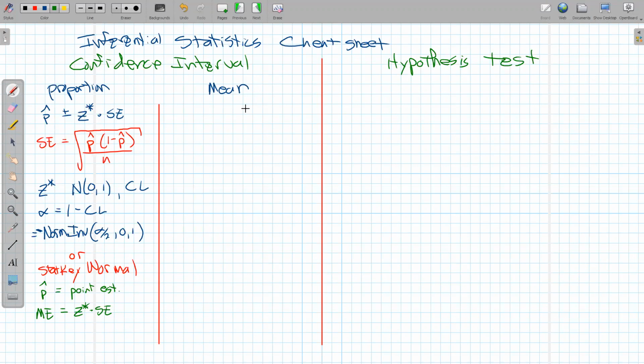All right, mean, similar idea. The sample proportion for a mean isn't a proportion, it's a mean. Sample mean is X bar, right? So that's my sample statistic. Plus or minus, we use t-scores with a mean, and a t distribution is a special kind of normal distribution, times our standard error. And the standard error for a mean is the sample standard deviation divided by the square root of the sample size.